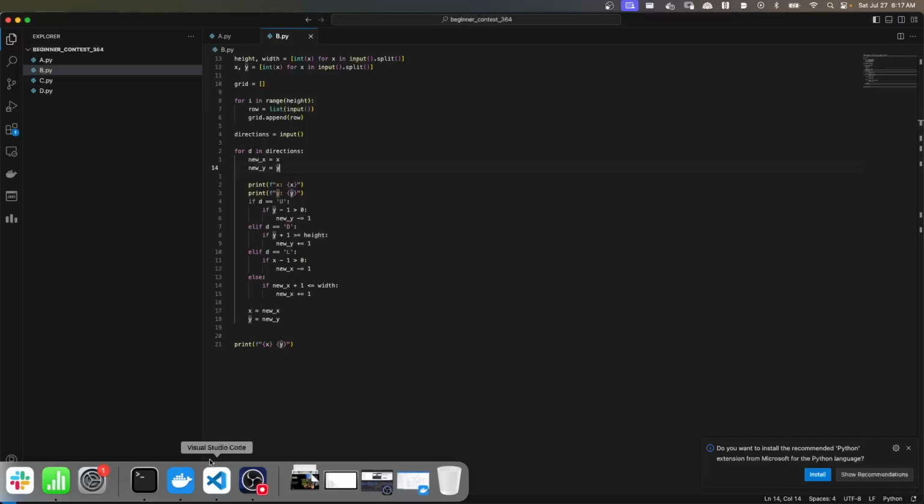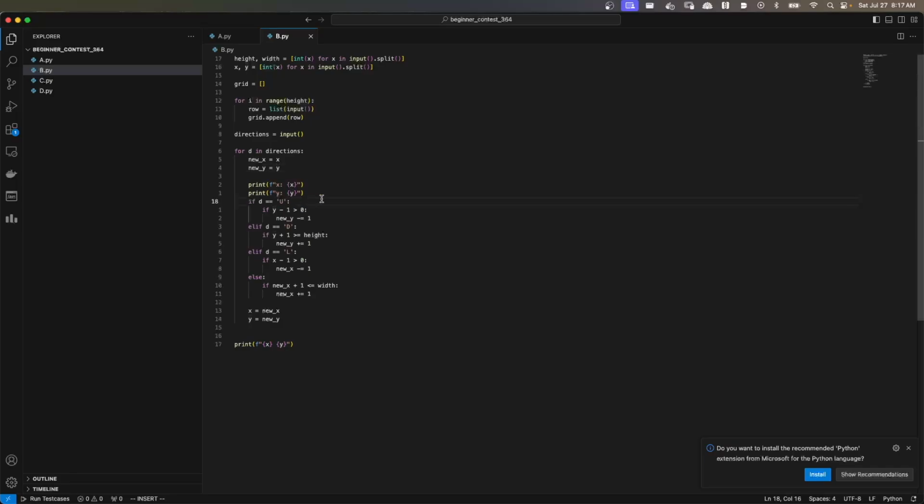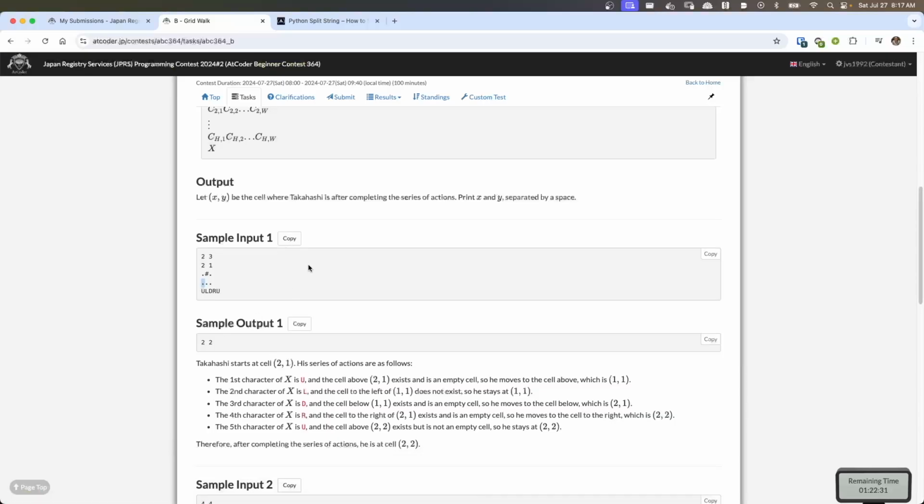Oh, and if it's empty. Totally forgot that part.